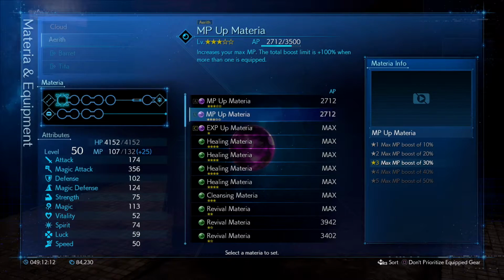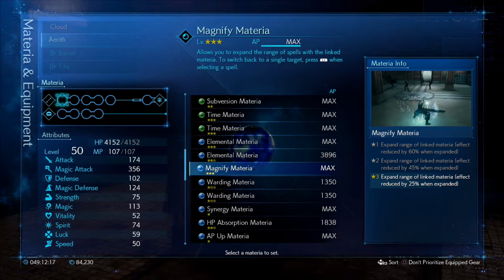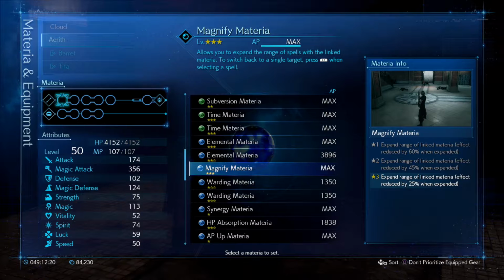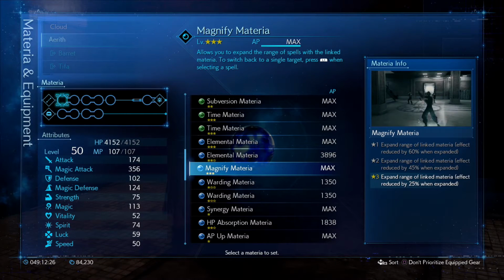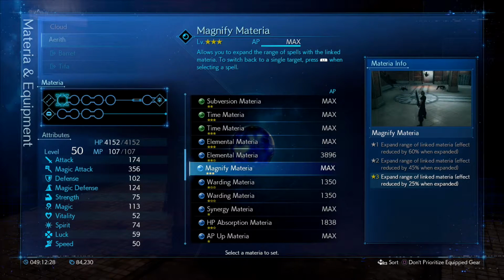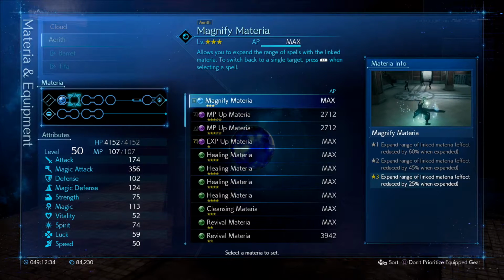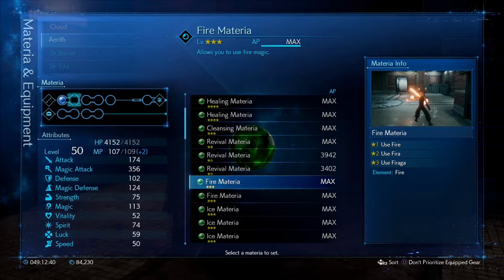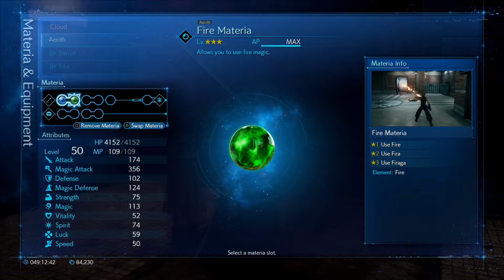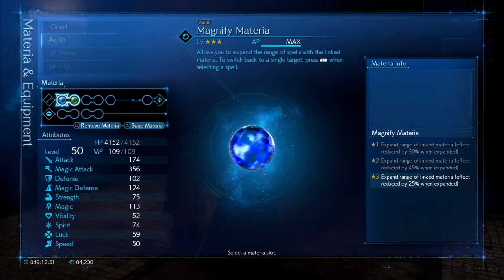For Aerith, what you want to do is equip Magnify. This is very important for this, Magnify. It expands the range of the linked materia, and level 1 will be 60% reduced, level 2 will be 45, level 3 will be 25. So it depends on your level how strong it's going to be. And then you want to equip Fire, specifically for this challenge, because most of the enemies are human, so they do a lot more damage to fire, so weakness.